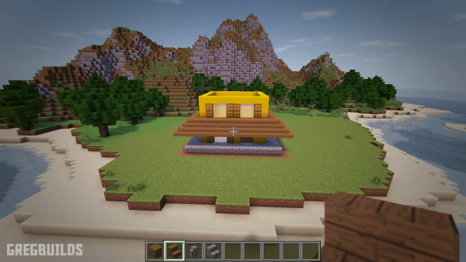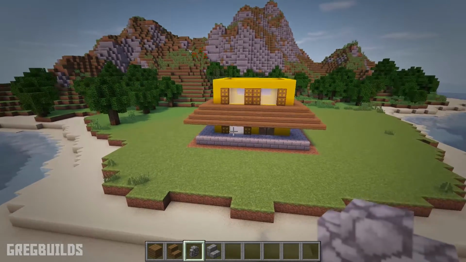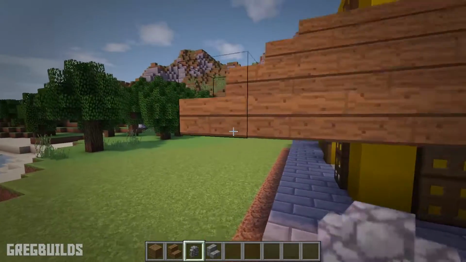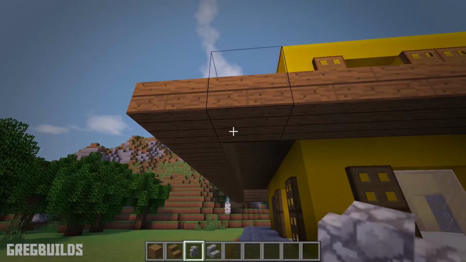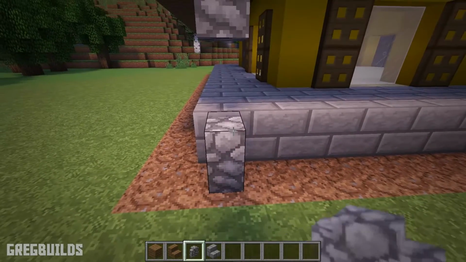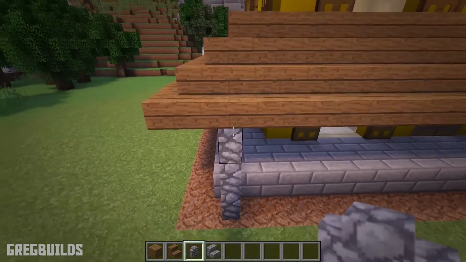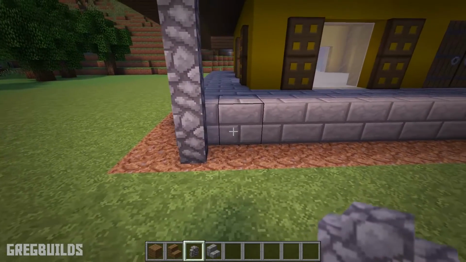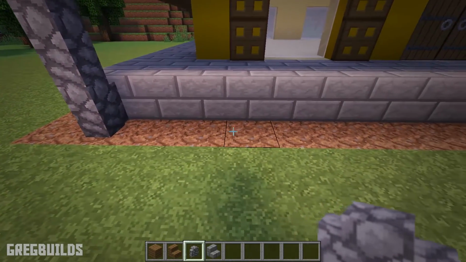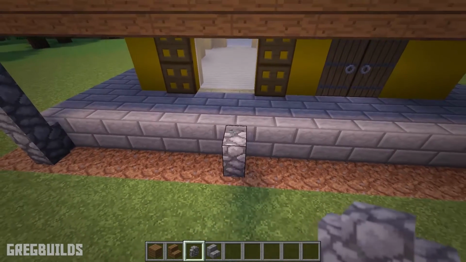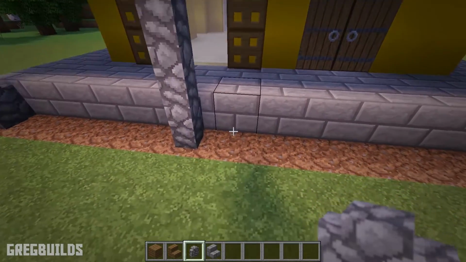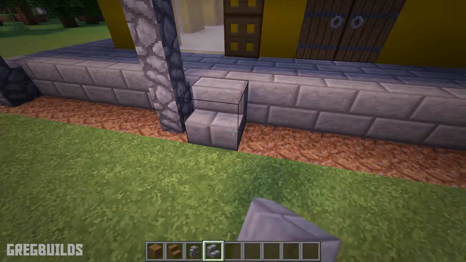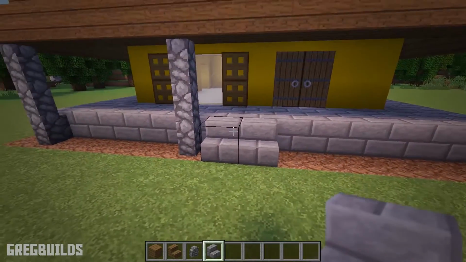Next is install cobblestone wall sections. Install the first one in line with the edge of the stone brick blocks below. Then we can leave 4 empty spaces open. Then place another cobblestone wall section. Then we can place in 2 stone brick stairs. And make sure these stone brick stairs line up with the concrete pillars and back.